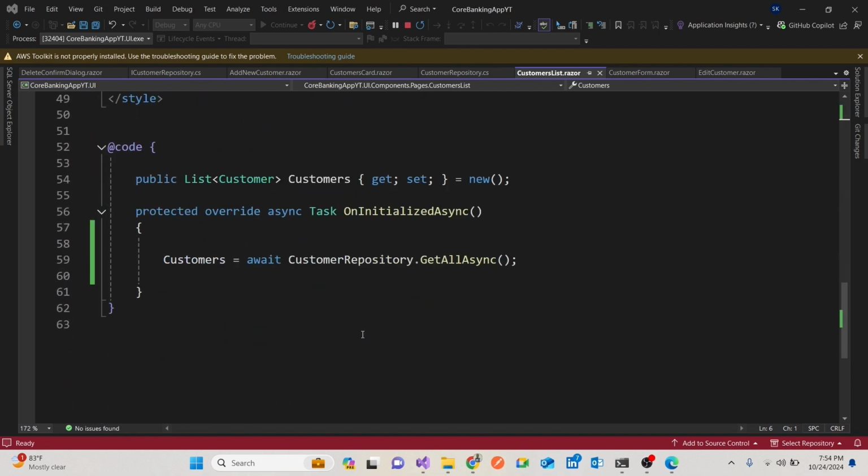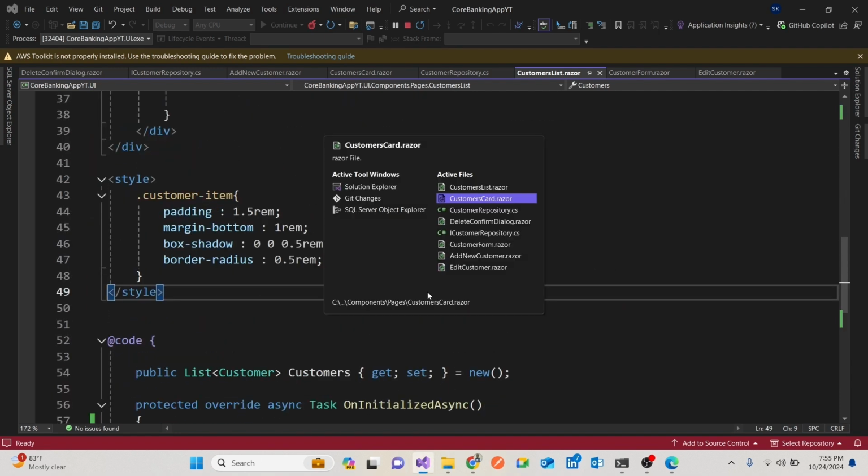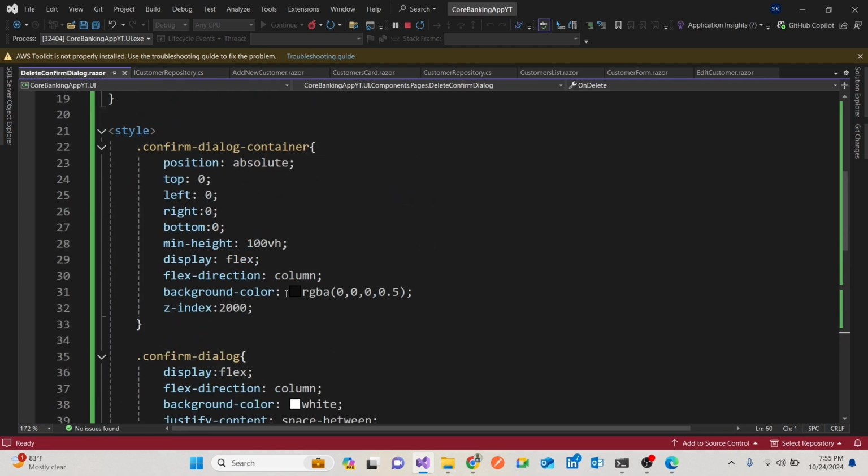Just a quick look at that issue on the confirm delete. We must have missed something, position. So the challenge is with the flex. Let's see. It's absolute. The top is 0, the right is 0, the bottom is 0.